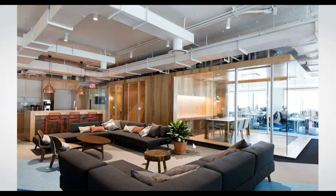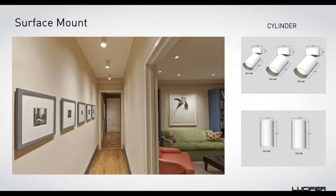All of our cylinder products are made to mirror each other. So as you differ in size or venture from maybe a surface to suspended mount, all of those fixtures are made to complement each other in the space. They're also designed with a solid aluminum body, so they're made with quality and designed to last.